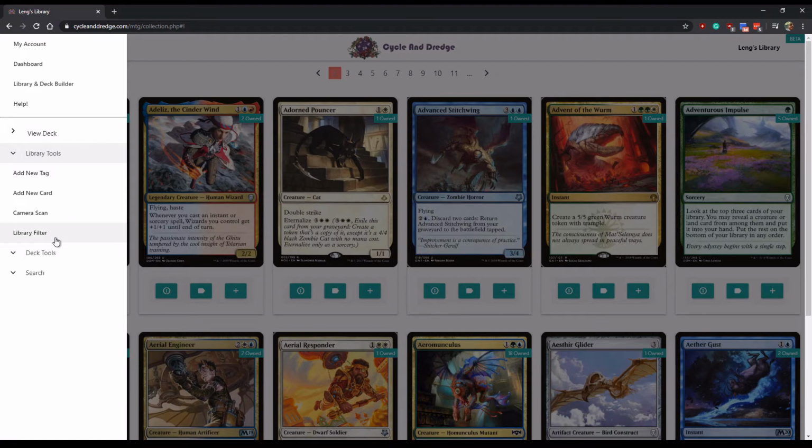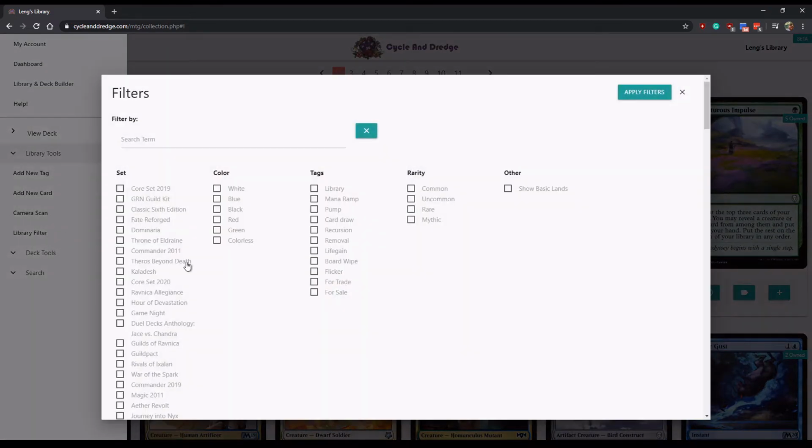So interestingly, after you have cards added into your library, you have some tags set up, you have your cards set up for tags. If you want to search for specific cards, you can go to your library filter button here, and these are all the sets that I have. It's only going to show sets in the library here for sets of cards that you have, but if you want to see all the Core 19 cards you have, click the button and then click apply filters. Likewise, if you want to see all the white cards from Core 19, you can check both of those boxes and then click apply filters again. And likewise, I have been slowly tagging cards for card draw, flicker, things like that. You can choose the tags if you want to for that, and you can do all this multiple ways.